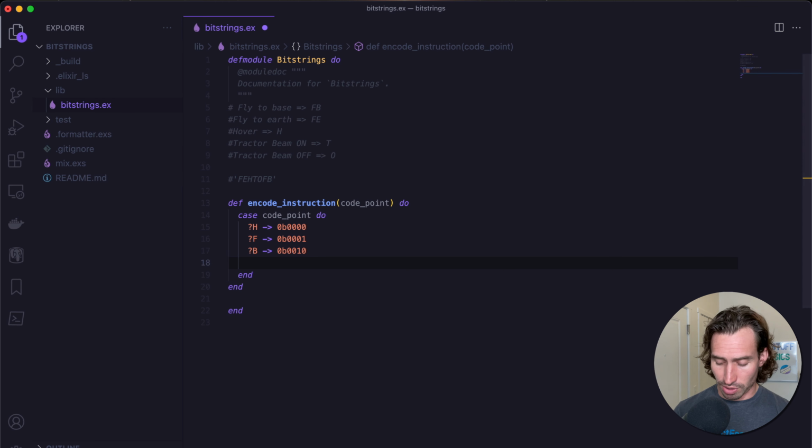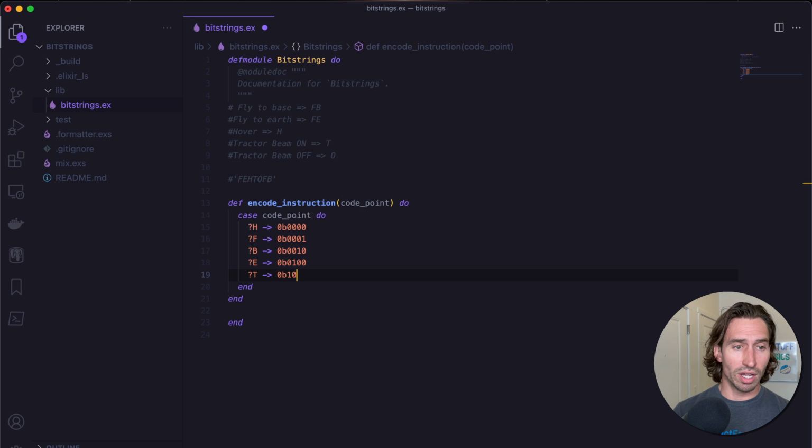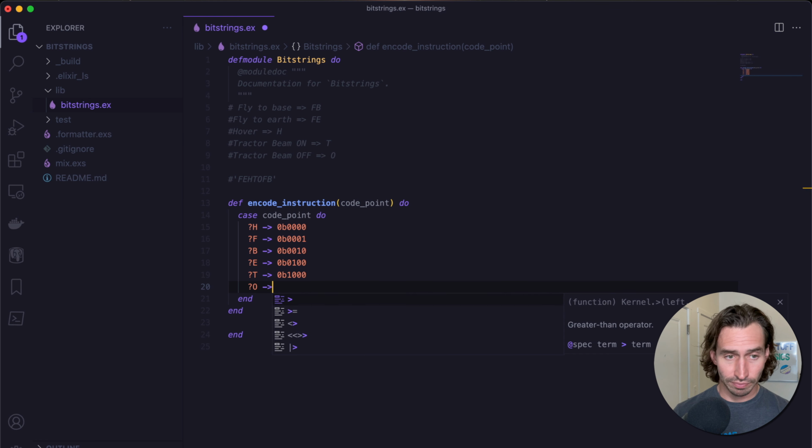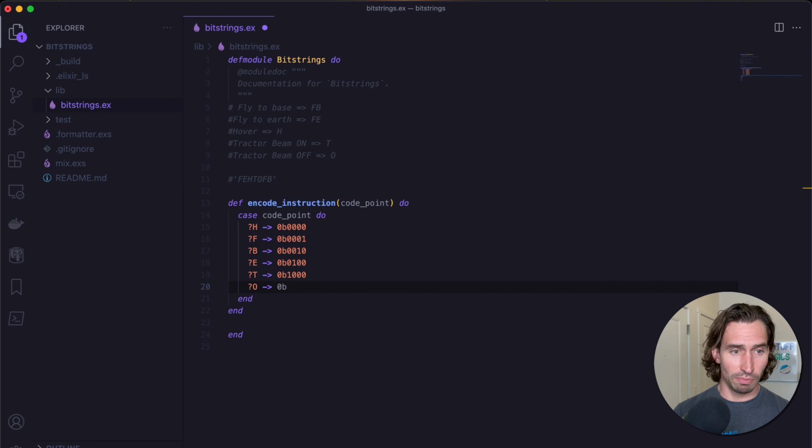All right, and now we want to use capital E for our earth, and that's going to be 0b0100. And then we have our tractor beam on, which is capital T, and that's going to return 0b1000. And then we need to turn our tractor beam off, which is a capital O, and that is going to be 0b0011.